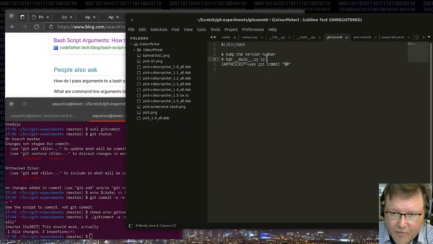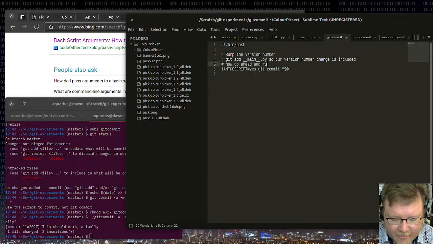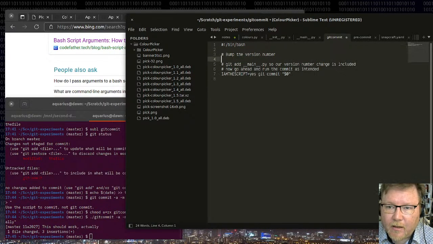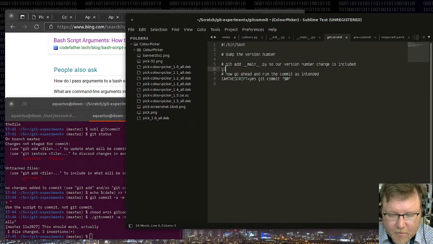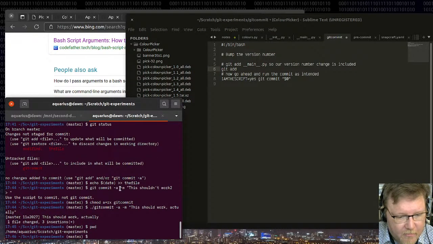Oh, this should just be git add main.py, so our version number change is included. Now go ahead and run the commit as intended. Okay. This is just git add. Oh yeah.